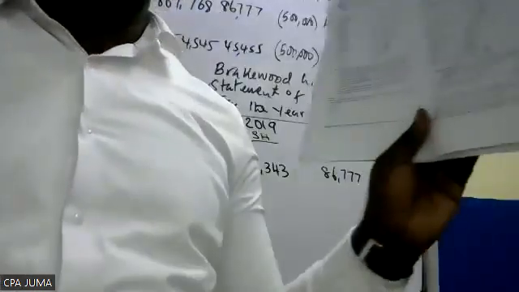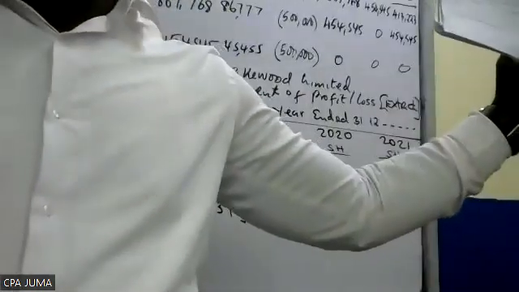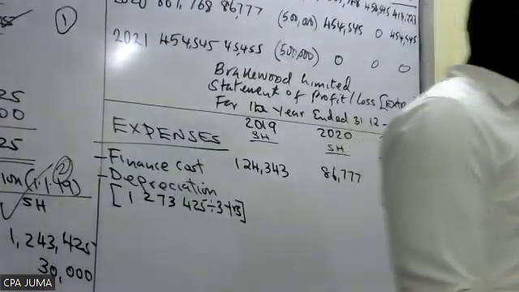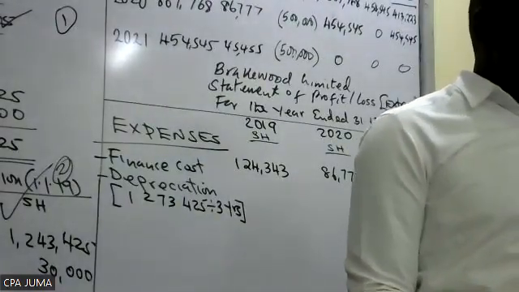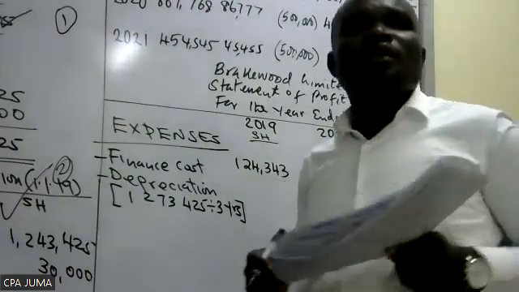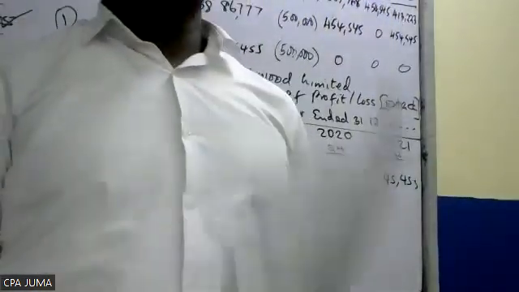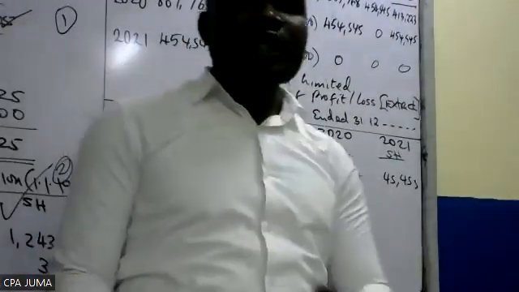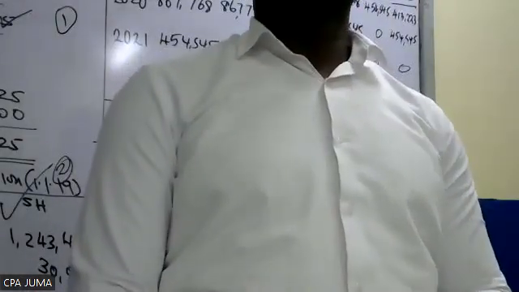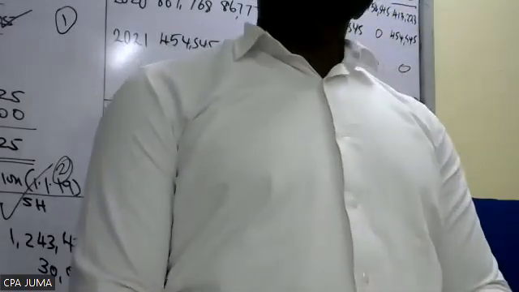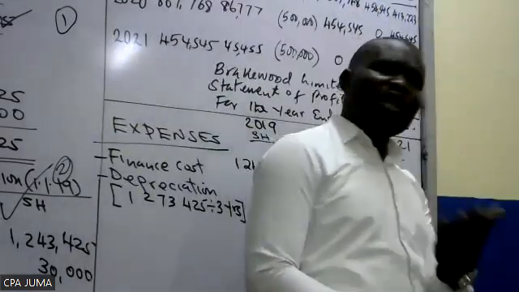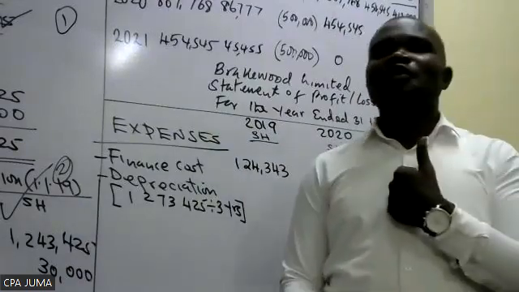Okay, rule number 1: the teacher is always right. So let's start reasoning from that point of view. What did they say? The equipment has a remaining economic useful life of 5 years at the inception. That is true. However, what was the lease period? You have to be very keen there. The lessee was being given the asset for how many years? Read. You cannot just sit and say it's 7. The lessee was given the asset for 3 years. So why should you subject yourself to 5 years?